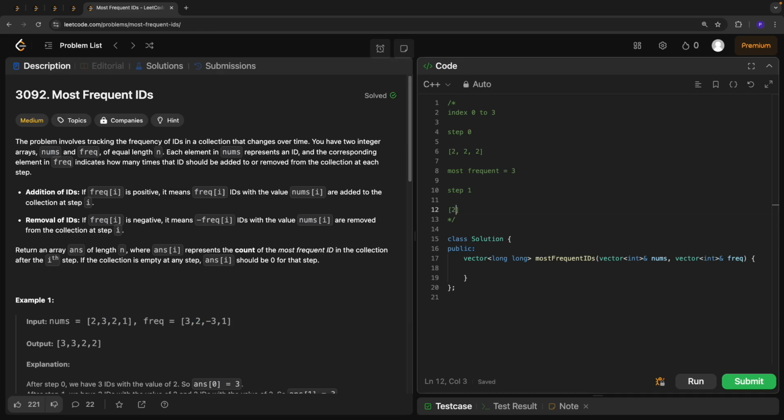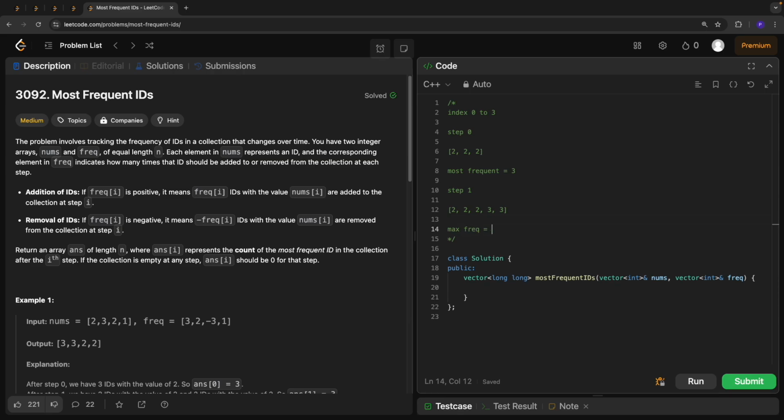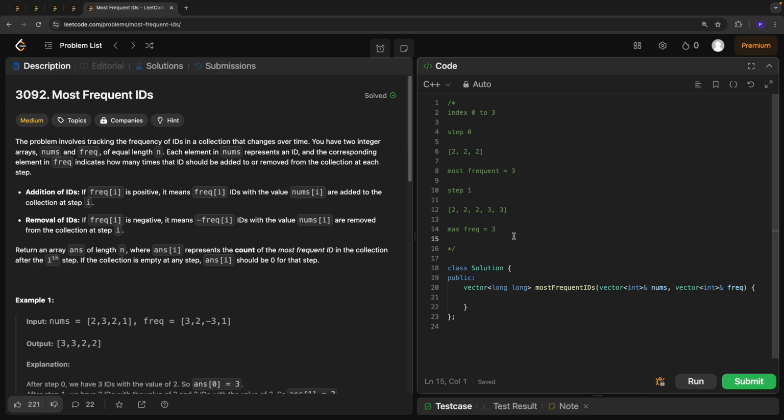We already had 2 three times after completion of step 0, and at step 1 we are going to add 3 two times. What is the most frequent element after step 1? We can see that 2 is still the most frequent element, and the max frequency is still 3. So the answer for index 1 will also be 3.